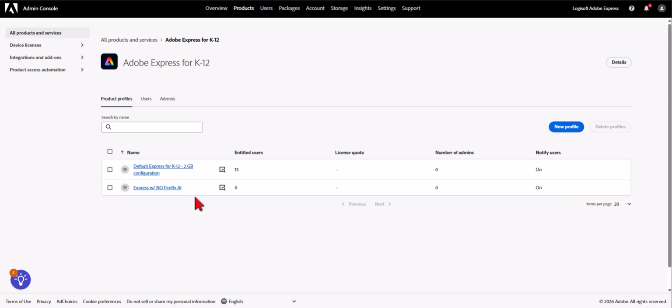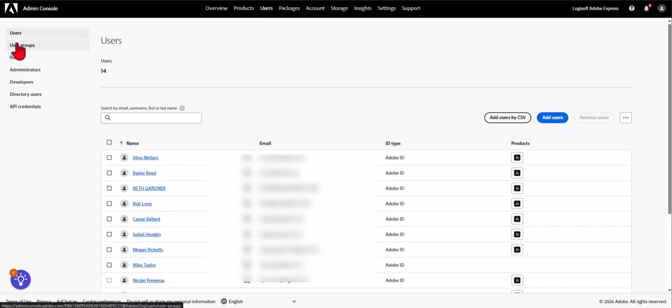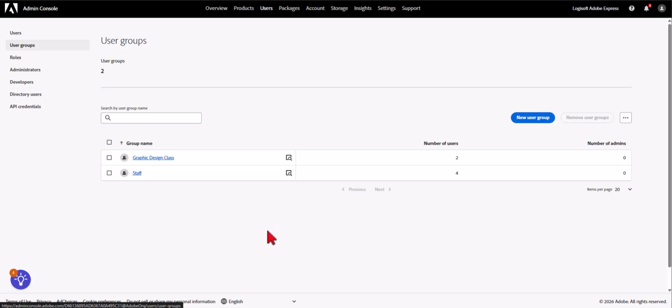Now, next is what are user groups? You can group users in the admin console by class, grade, or say student versus staff. The best and most common way to get these user groups into your console is via user sync. So after you've set up single sign-on in the Settings tab, you can then enable user sync with Azure, Google, ClassLink, or Clever. This automatically pulls groups of users into the Users tab of your console, living under this user group section here on the left.